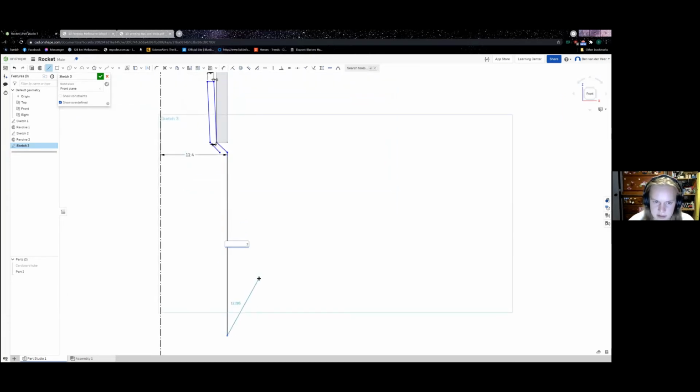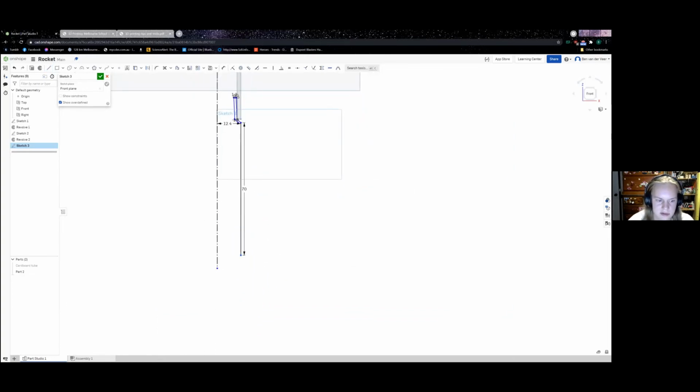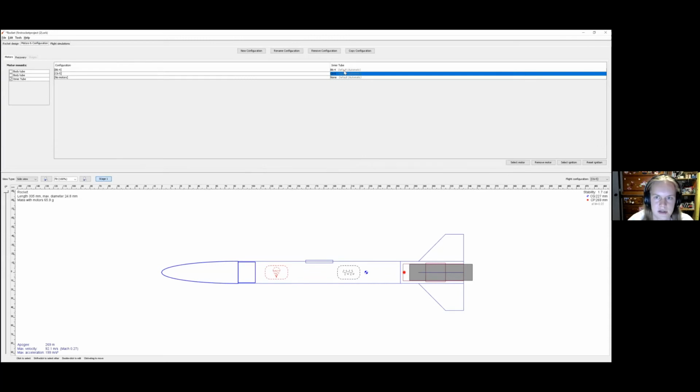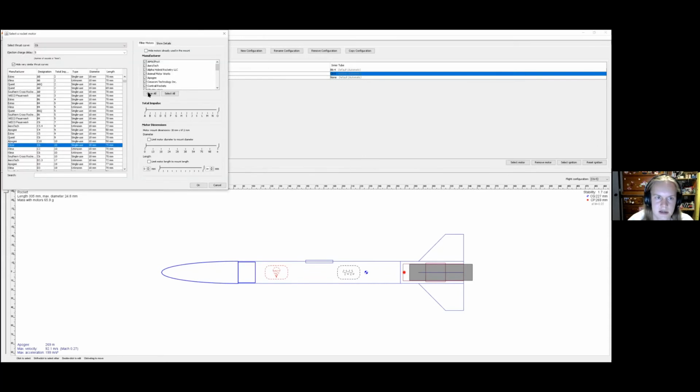We want this to be approximately 70 mil long, because if we have a look in our OpenRocket document, under motors and configuration, it lets us check the exact motor we are using. We're using a C6-10. We can see that it is 70 millimeters long and 18 millimeters in diameter. We'll need that measurement as well.